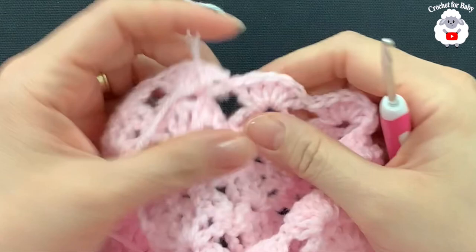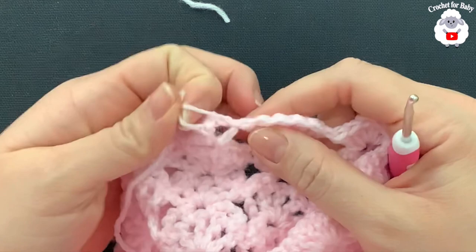Okay, I finished this last row here. All I did was just join here to the side of the chains, join with a slip stitch, cut my yarn, and pass my yarn through this last loop. Now this part here is done.